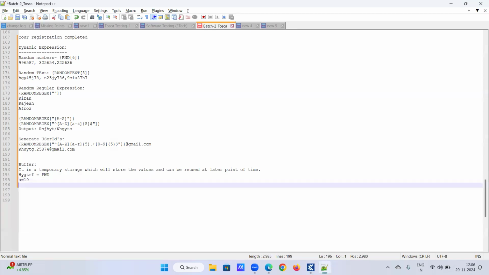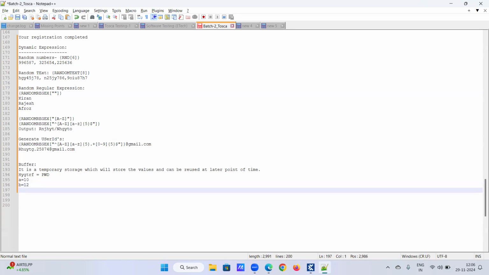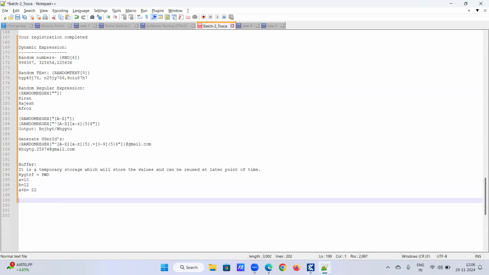A equals 10, B equals 12, and A plus B equals what is the value? 10 plus 12, 22. But in mathematics, you are not seeing 10 plus 12 equals what is the result.